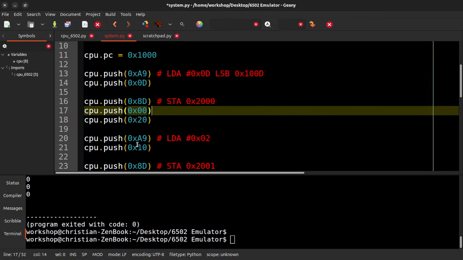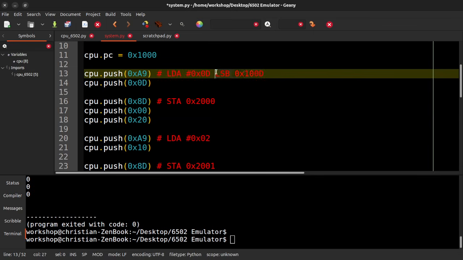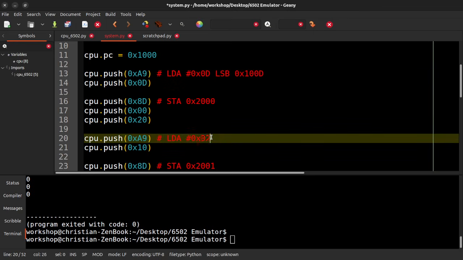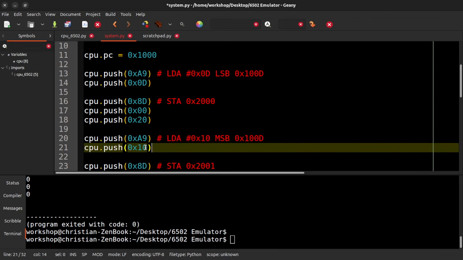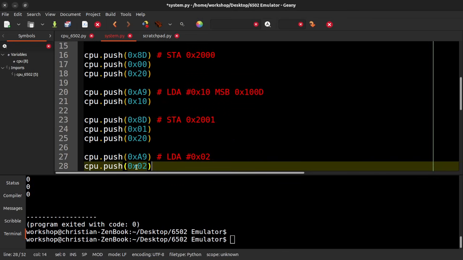Then we're loading the 10 part. This is complex. 10. Okay, and we're loading that into the accumulator. We're storing that in 2001 location.